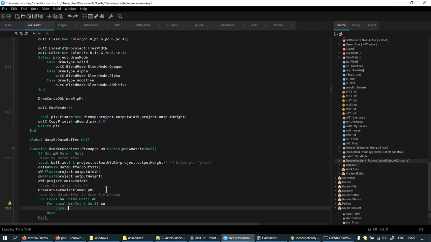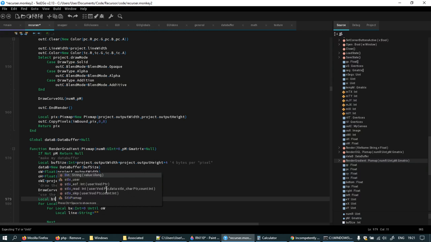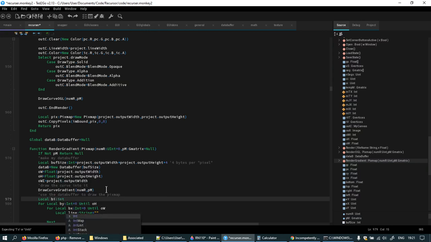local line string equals... okay. So what really am I doing here? Out here I want local bank index int unsigned int equals 0, and here I want to do this.